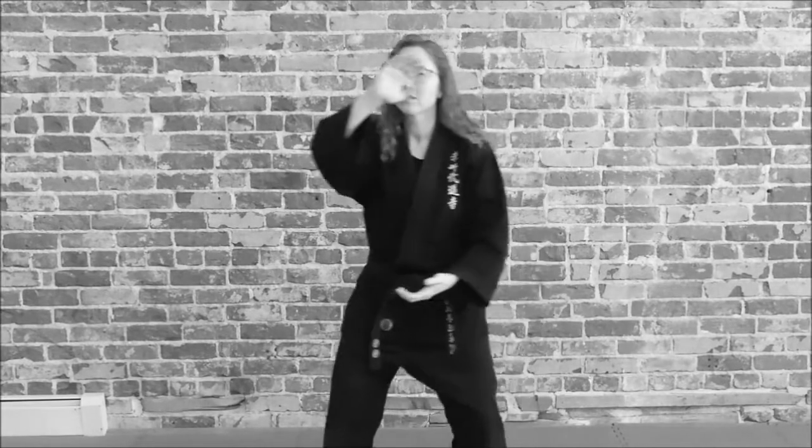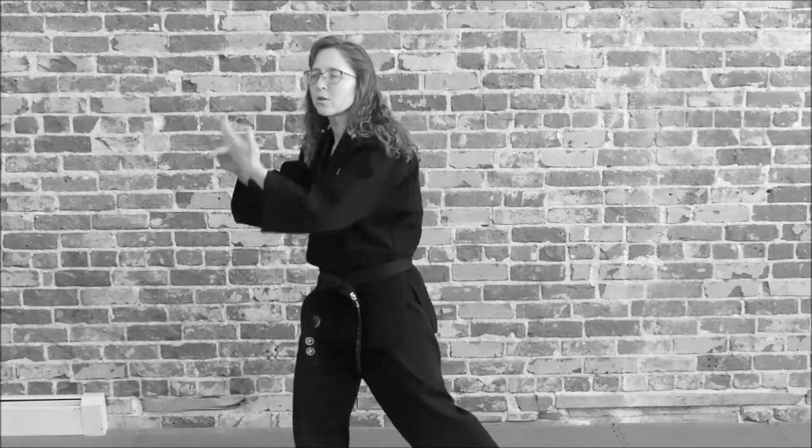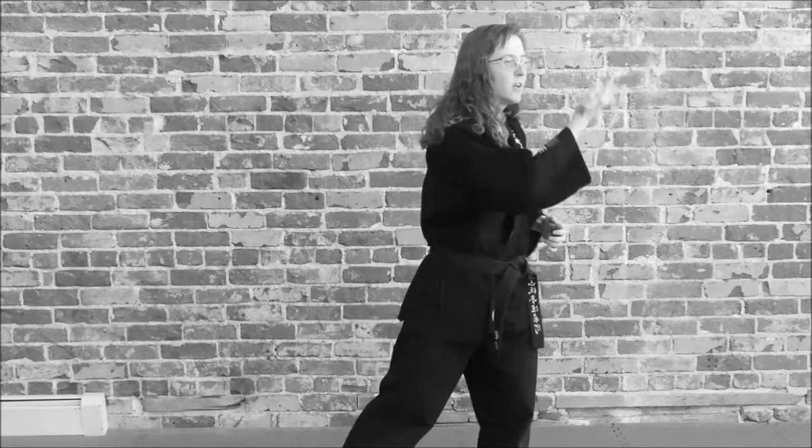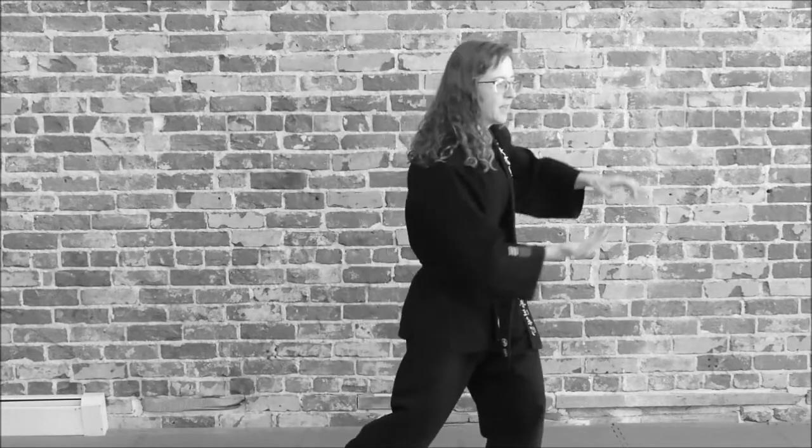All right, let's work on those arm circles. As you all know, they're super important to the entire curriculum. So let's start with inside arm circles. If you're new to arm circles, it's like you're scooping water and then you splash it away. Scoop water, splash it away.